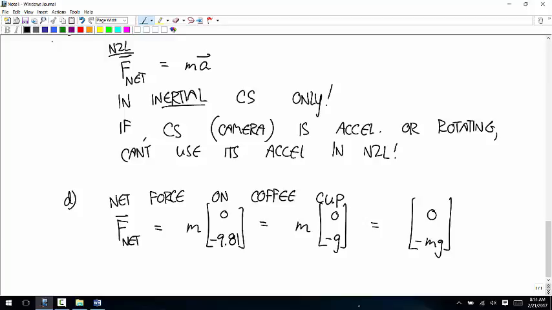So just one more thing about those fictitious forces. The main fictitious force that people talk about is called centrifugal force. Have you ever heard that word before? People talk about that more than they talk about centripetal acceleration or centripetal force. In circular motion, the true force is centripetal. If you're moving in a circle, you're accelerating towards the center. That's the centripetal acceleration. And so there always has to be some force pushing you towards the center.